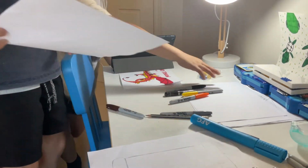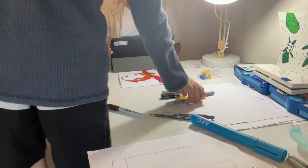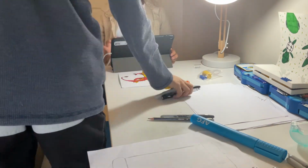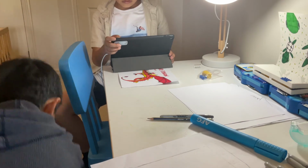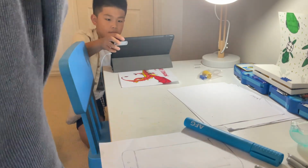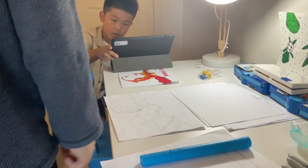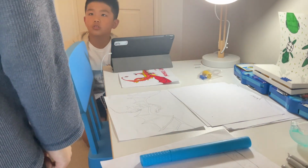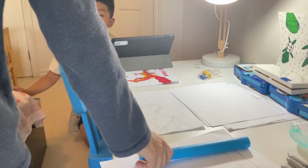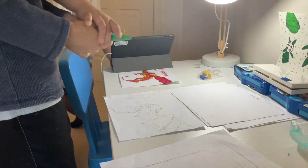You draw that one, I draw another dragon. Meanwhile, I'll get ready to color it in. What type of dragon should I do? Should I do a black dragon? Toothless style dragon? Yeah. Nah. Toothless colors dragon? Nah. I'll go regular dragon as well. But don't use red orange. Just use blue. Yeah. That's good because... No, green dragon. Green dragon. Yeah.